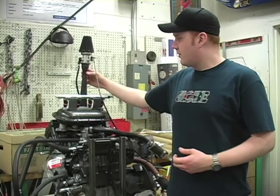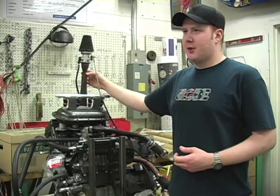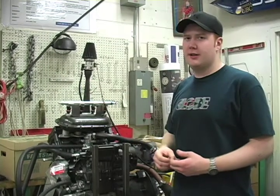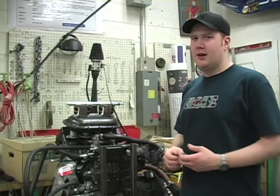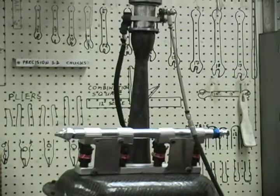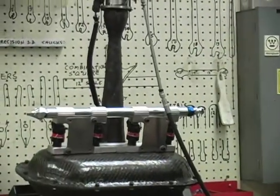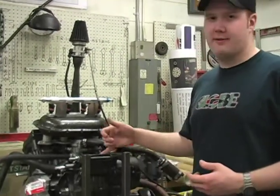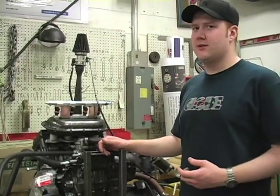What we have right here is an intake restrictor. All the air that enters our engine must pass through a 20mm intake restrictor per the rules, just to make sure our cars aren't too powerful. We're also limited by the rules to a maximum displacement of 610cc, and this one is at 599cc, so it's very close.